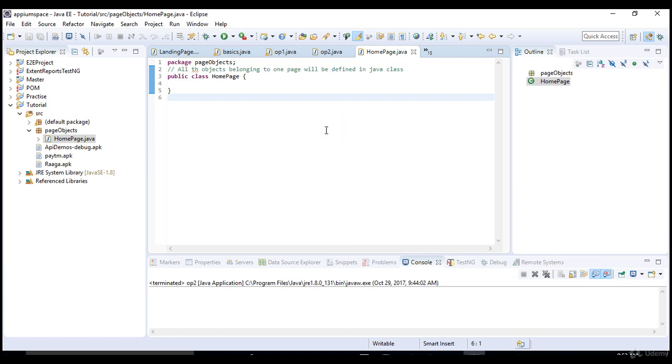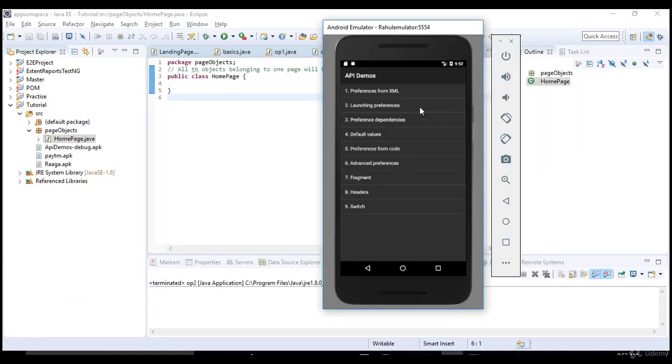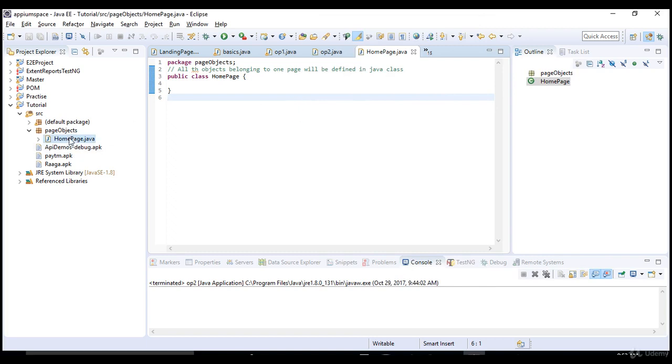But if you divide the page objects into separate Java classes, and someone says something failed on the preferences home page, you will directly go to that Java class and access it immediately. Isn't it? That keeps your code more maintainable. Rather than writing everything in one single file, we divide it based upon the page. That's why we call this concept the page object mechanism.